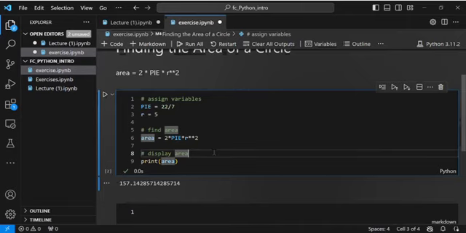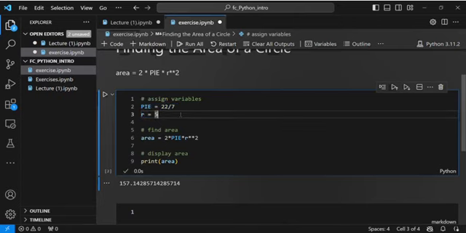Number one is that I try to show us comments once more. With these comments, I'm explaining what each part of my code does. This is what comments do for you. If we have noted that, the next thing I've been able to illustrate with this example is that I can assign values to variables.